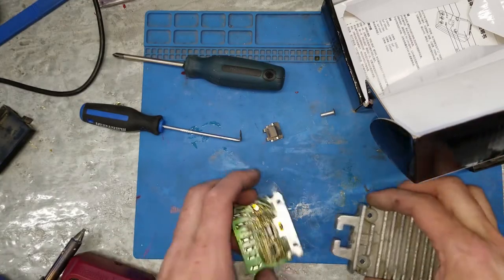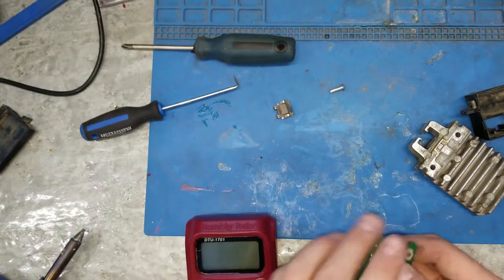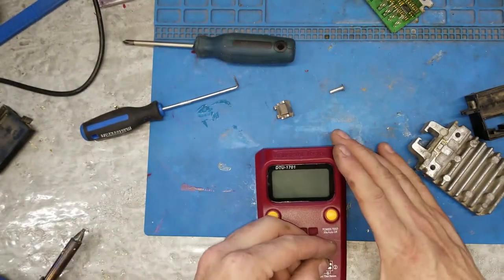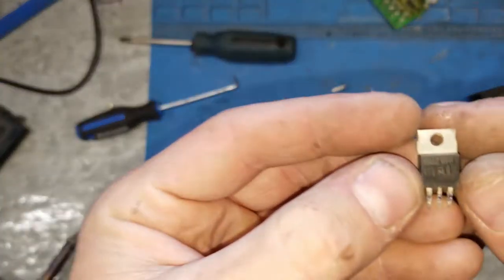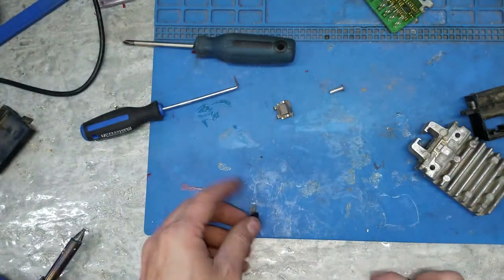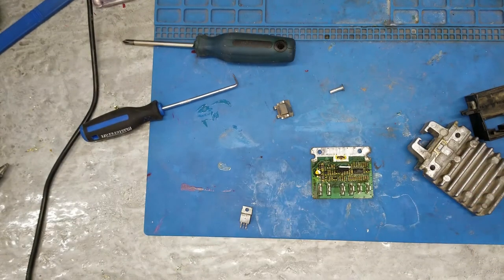Okay, we're back - off camera I drilled those two rivets off and solder-sucked those out. Now you're back up to snuff. Wiggle this out. I have my handy dandy transistor tester. That is not correct - it's not a 20-ohm zero resistor. It is - for those playing along at home - buzz 100 ohms. Let's see if I can find something that'll work. Let's put this in the board here and solder it up and test it out.